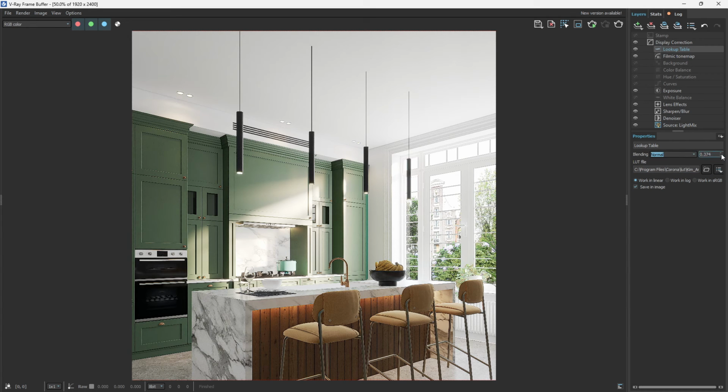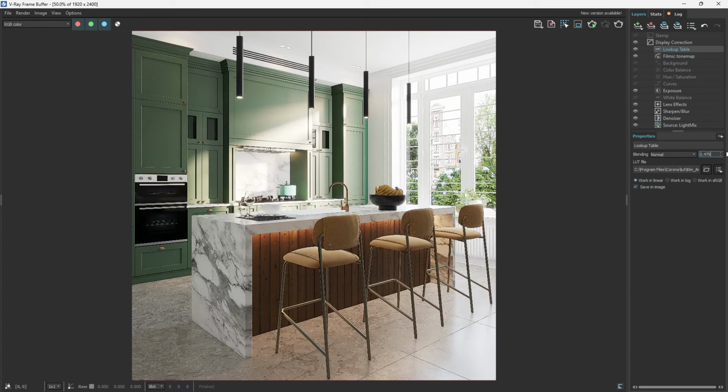Normal is okay, and then you can set the opacity. You can see how the scene is changing as I'm toggling this on and off. We want to just keep it at 0.45, somewhere around there, and make sure it's on work in linear, not on the others.